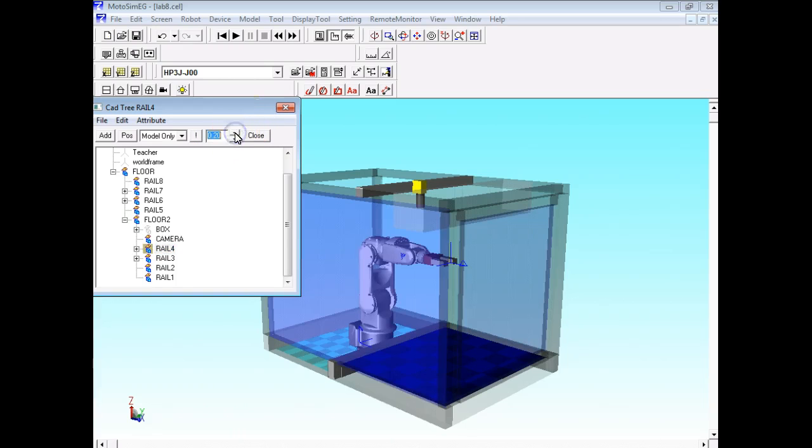So if we come up here and change this, notice I can't see through it anymore. So the glass has a blue tint, so this is something that we do so we can see through it, right? That makes sense. And that's just in this section right here on the CAD tree.